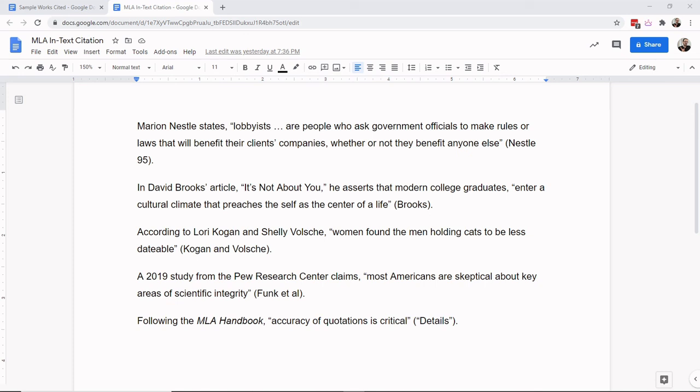We only want to borrow the most essential language, which supports our point. We don't want to take too much, but we don't want to take too little. We want to keep our focus on our own words, not the words of someone else, so we want the language we borrow to be brief, and we want to contextualize and explain it. We can distill these concerns into two ideas. Keep your quotes relevant and give them context.